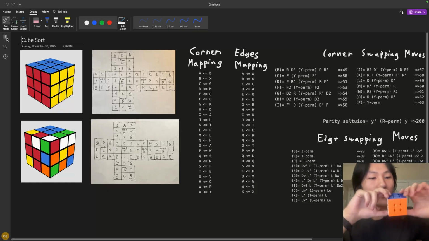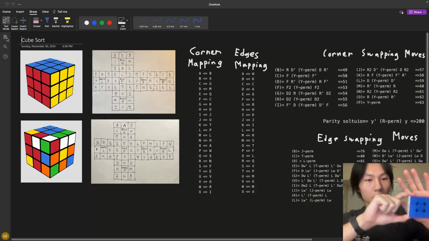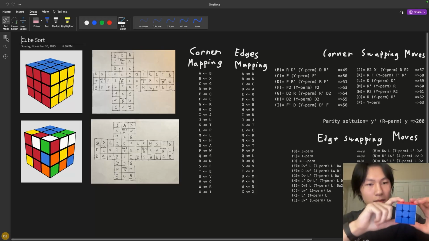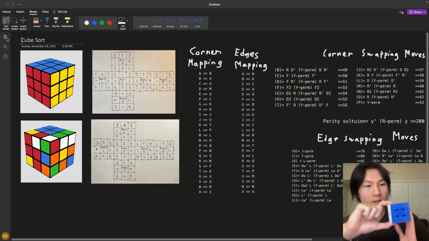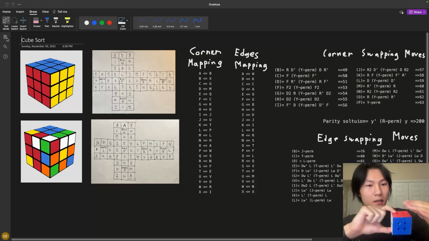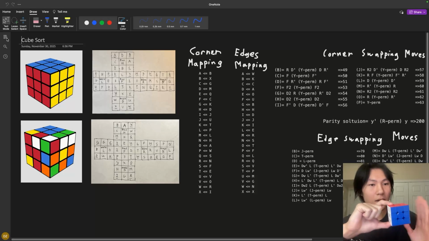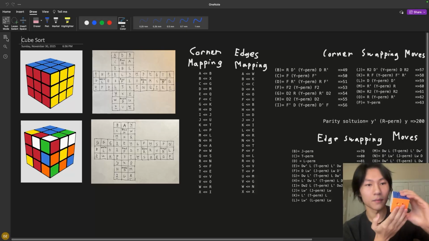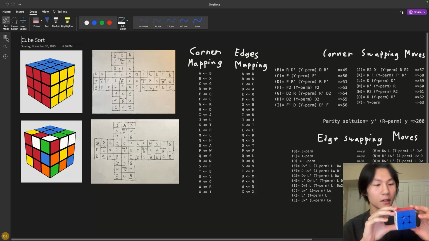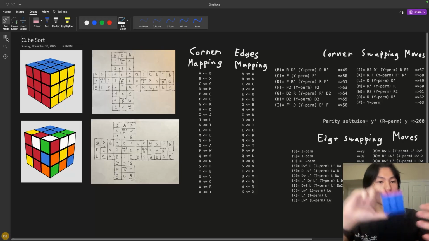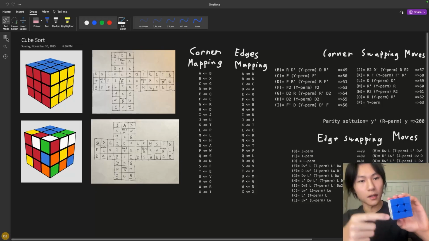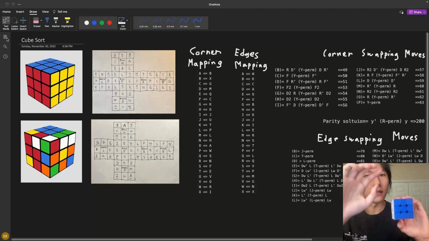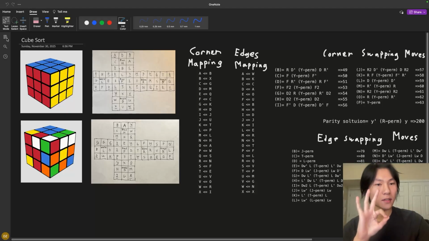All right. If we take a closer look at a Rubik's Cube, you'll see all cubes have 6 sides, right? We have a front side, top, back, right, left, and bottom. And each of these sides has 9 pieces. And these 9 pieces we can categorize into 3 different types of pieces.